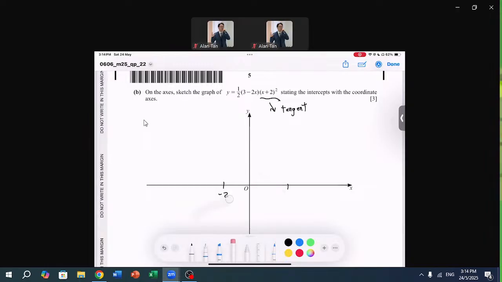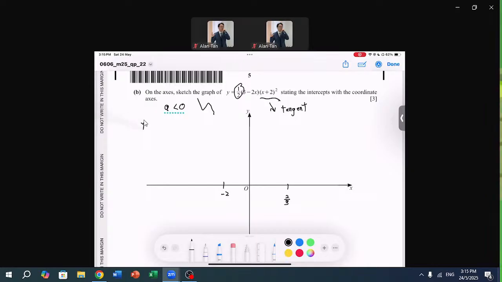Also, please do take note, even though over here is 1 over 2, there's a negative 2 here, meaning that x cubed, when we expand, this means that our a is less than 0. So our graph should look this way. And if I am correct, our points should be negative 2 and 2 over 3.